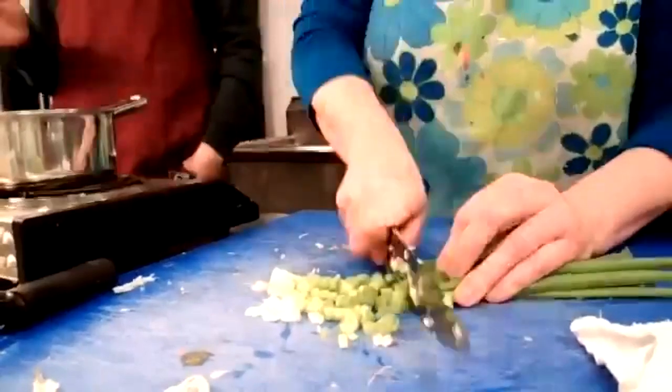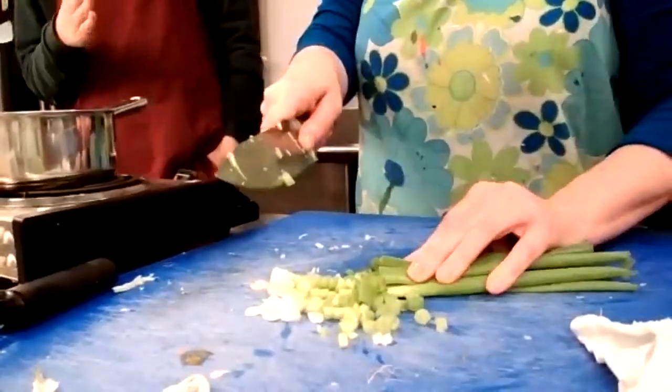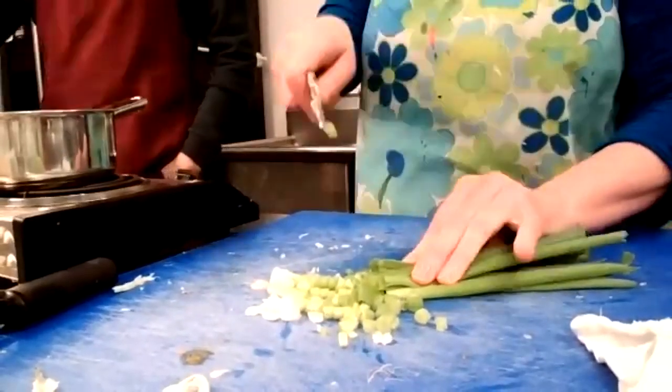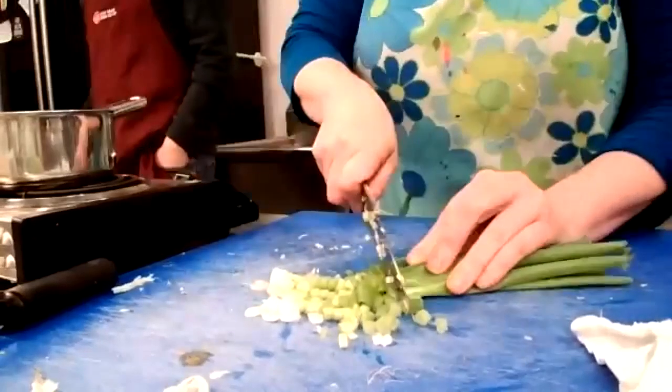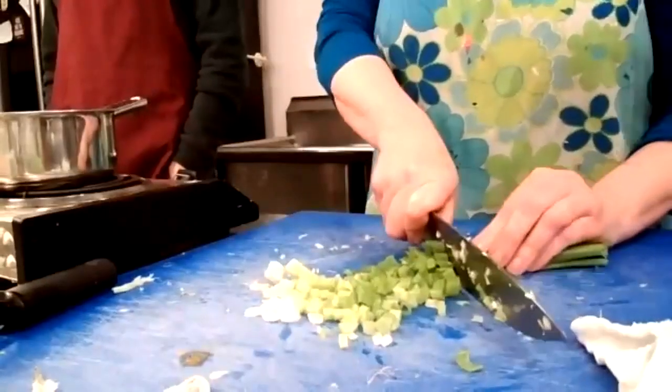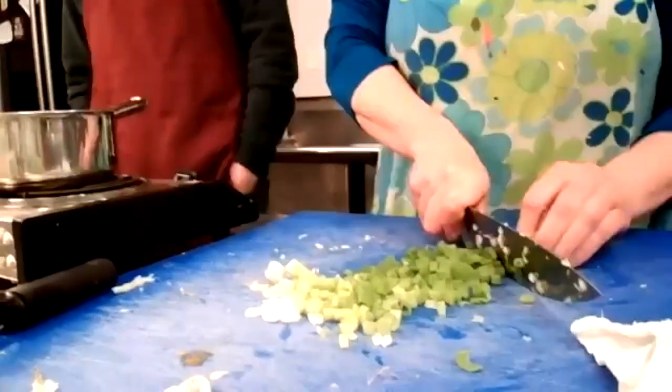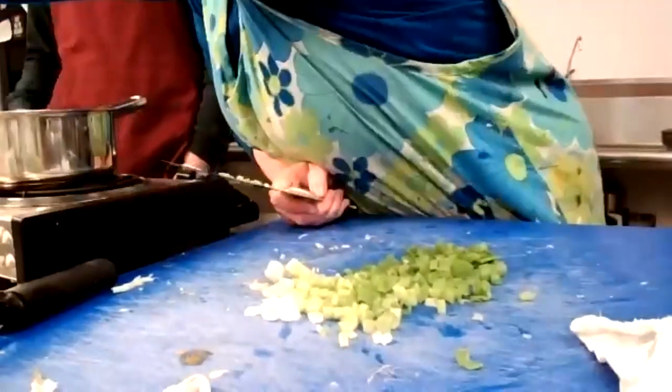I'm never sure how far down to go, but are you going to cut the whole thing? I go until it looks like I don't think I want to eat that. That's about what I do. It turns a little more like leaves. These are beautiful green onions, but this little doohickey, maybe not. Sometimes I have pretty old and woody green onions. Maybe there. So most of it.